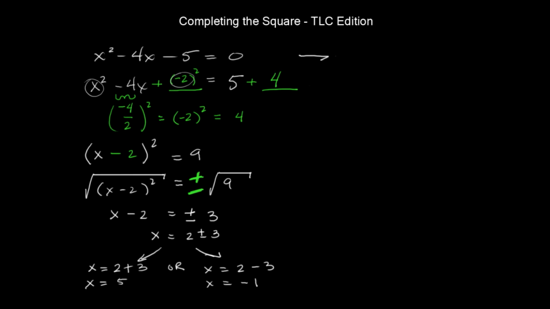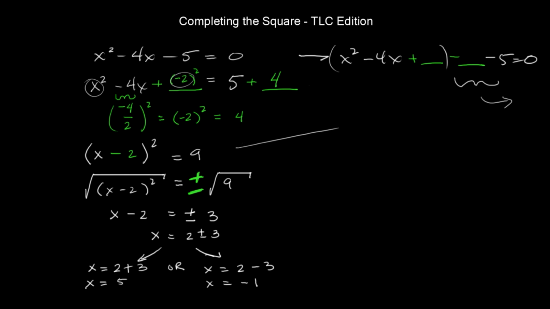I could have easily started the problem by writing it this way: x squared minus 4x plus a blank minus a blank, and then have the negative 5 right after that and set it equal to 0. This is the same thing. The only difference is you're just working on the left side of the equal sign, and then you just have to put your respective parentheses in the correct spot. But other than that, it's really the same thing. You'll find that you'll just have to simplify this and move it over to the other side, so that way you'll end up with this right here, okay? That's kind of what ends up happening. Like, that's the goal. Essentially, you want something to look like that.